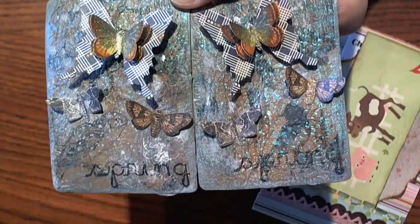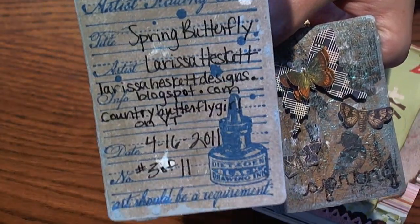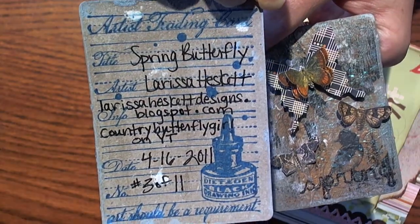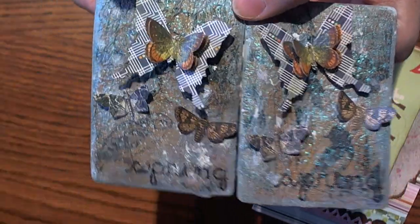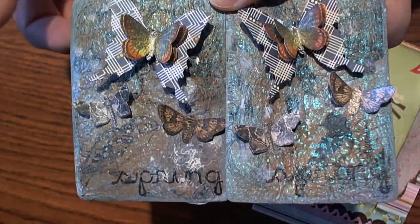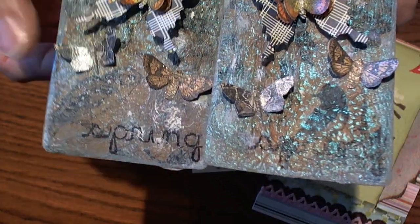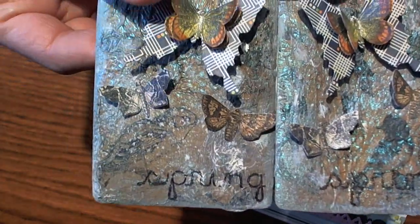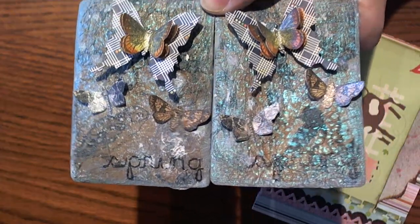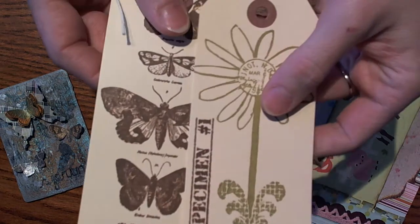So anyway, those are my ATC cards. And then I stamped my information on the back. And I'm super happy with the way that these turned out this month. I had a lot of fun experimenting with the tissue paper and the new Tim Holtz stamps, and I can't wait to play even more with this stuff. So hopefully you ladies enjoy those.